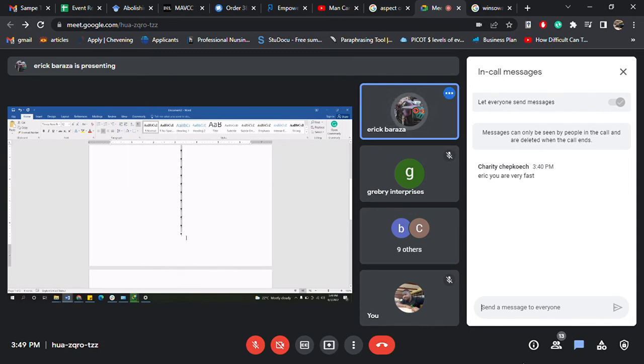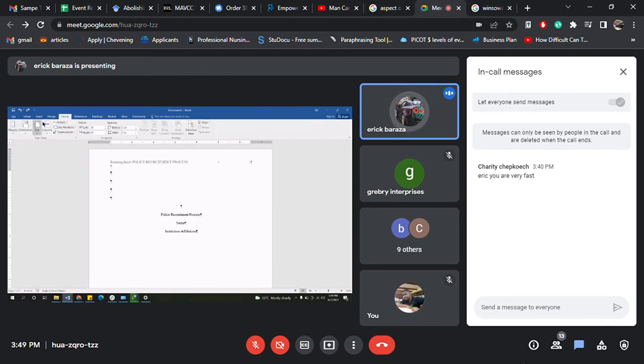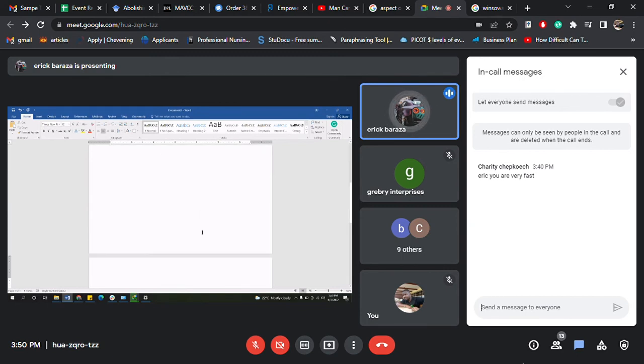Use a page break. So I was introducing a page break at this point. Itatusaidia ku break this word here to a new page. So there are two ways. Shortcut ni control enter. What you do, just hit control enter. Ukiwa hapa mwisho, last one control enter, because hapa we are not adding anything else between institution affiliation and the next page.